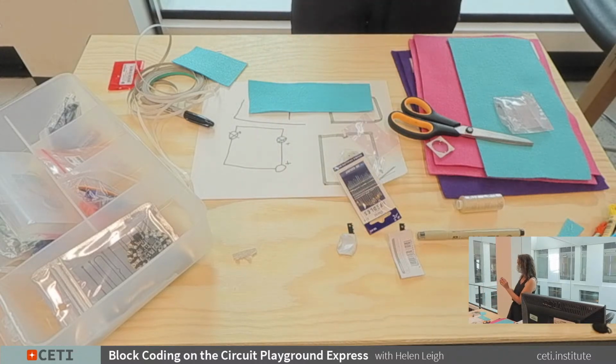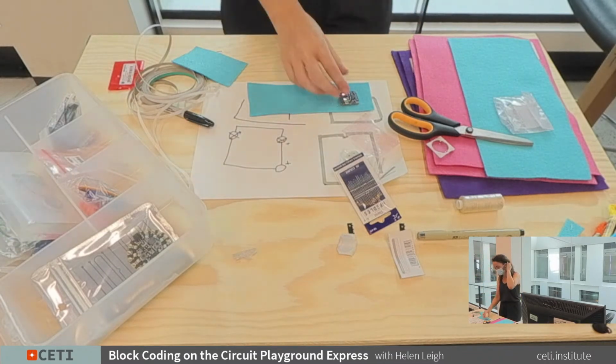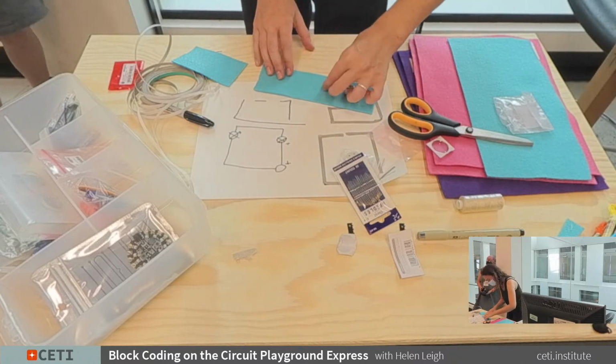So on your coin cell battery, again, you'll notice that there's a positive side and a negative side. So remember, we're going to put all the positive sides of the LEDs, so we're going to use 3, I'm going to line them up.